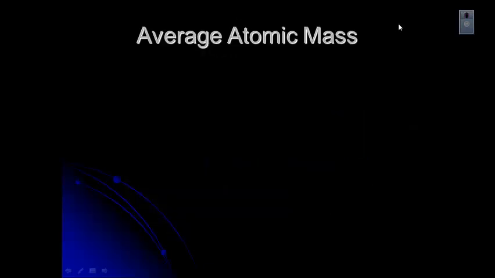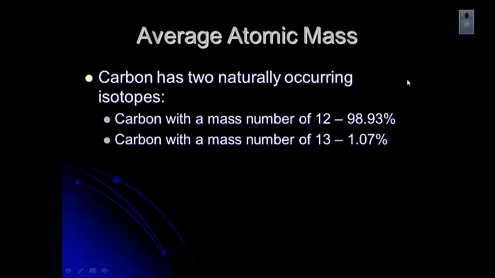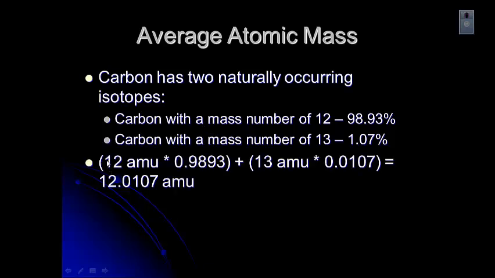Let's look at how to calculate the average atomic mass. Just a quick example. Carbon has two naturally occurring isotopes. Carbon with a mass number of 12 is 98.93% of the carbon. And then carbon with a mass number of 13 is 1.07%. This is the carbon kind of in the atmosphere. If you look at that, we're taking 12 amu, which is the mass number, times 98.93% as a decimal, percent as a decimal. And then 13 amu times 0.0107, so this percent as a decimal. When you add those together, that gives us 12.0107. If you look at your reference table, you'll see that you can find the atomic mass of carbon and it's 12.01.